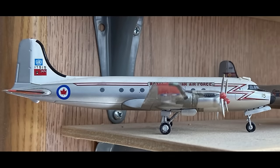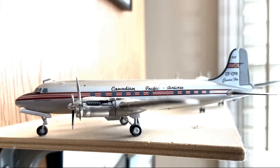A radical derivative of the Douglas DC-4 designed and built in Canada under license from Douglas was the Canadair DC-4M Northstar, also known as the Argonaut in the UK. This transport aircraft was initially specified during World War II by TransCanada Airlines and the Royal Canadian Air Force, and first flew in 1946. Unlike the DC-4, the DC-4M was pressurized and utilized more advanced DC-6 components, except for the unique engine choice, as we shall see.